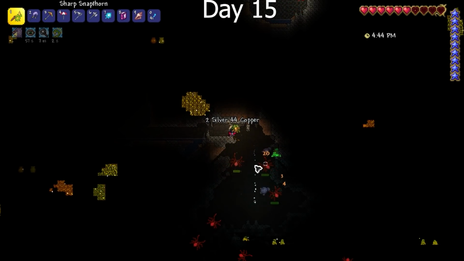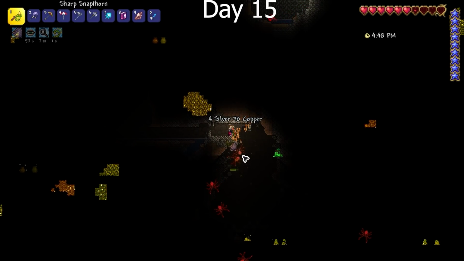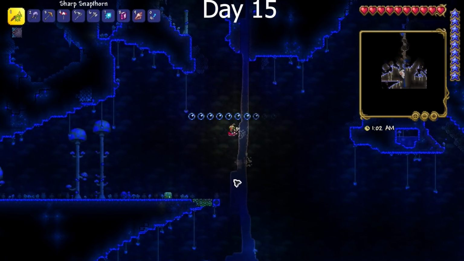On day 15, I was continuing the Hellevator, and I ended up finding a spider nest which had the stylus in it, and after digging down a little more, I also ended up finding a mushroom biome.